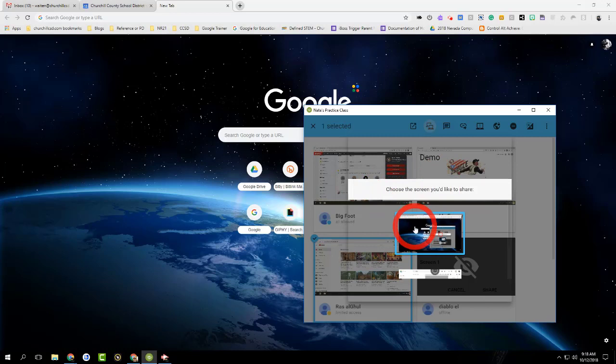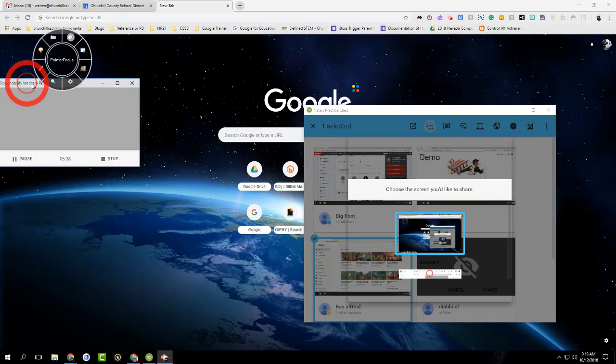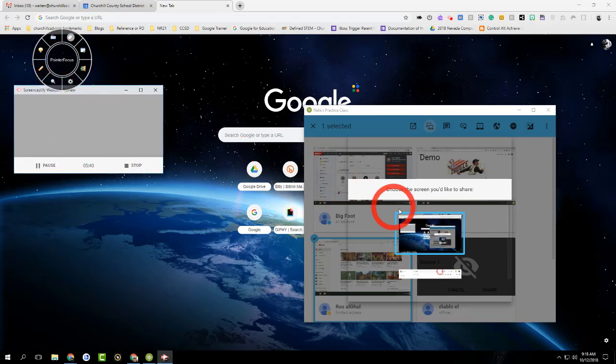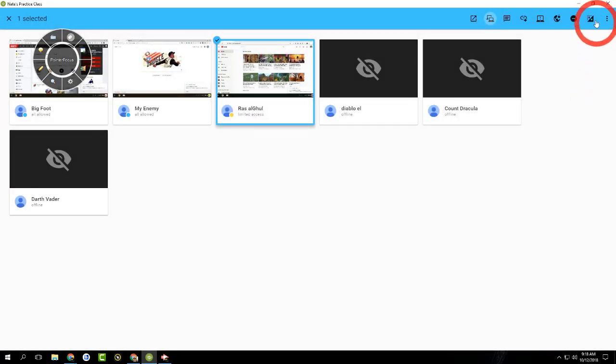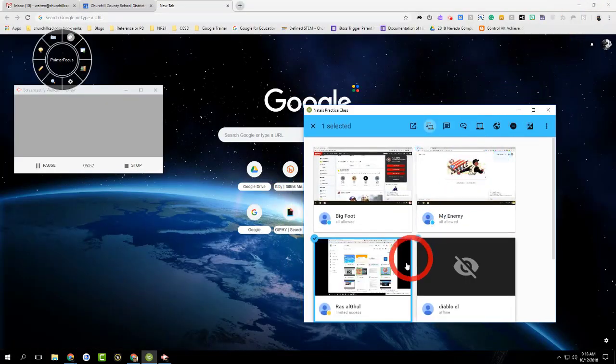So it says share a screen I would like to demonstrate. Let's go over to this screen. I'm just gonna scoot a few things. If I want to demonstrate, I got so many screens going on. I want to demonstrate with my second screen. So I'm gonna say share. Now, what I have over here is my Google Drive on my other screen.